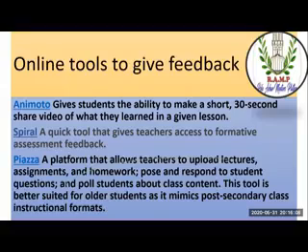Spiral, a quick tool that gives the teachers access to formative assessment feedback. Piazza, a platform that allows teachers to upload lectures, assignments, and homework, pose and respond to student questions, and follow students about class content. This tool is better suited for older students as it mimics post-secondary class instructional formats.